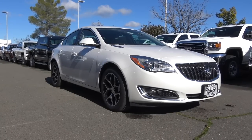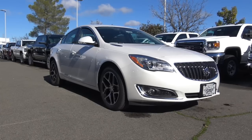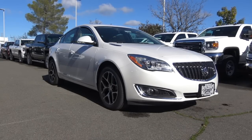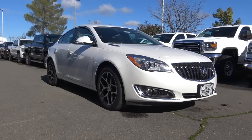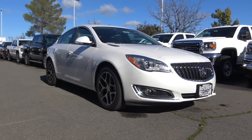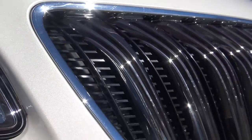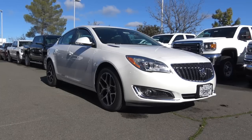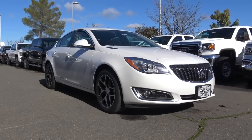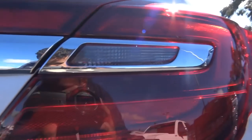Now, even though this vehicle is a little forgotten within Buick's model lineup, it's actually the oldest nameplate in the model lineup right now. And this vehicle actually dates all the way back to the 1970s. And it went on hiatus in the mid and late 2000s, and then Buick brought it back in the 2011 model year, which is the generation we have here. And it's actually a rebadged version of an Opel Insignia back in European countries. But the Regal has been in this generation since 2011, so it's been quite some time here. So it's kind of understandable why it's forgotten within the Buick model lineup.